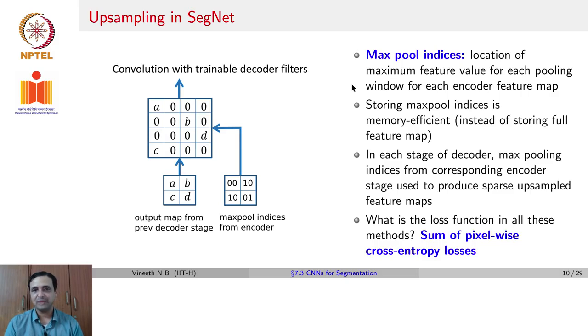Remember, in both FCN and SegNet, your output is going to be a volume, which would be the size of the input resolution, but the number of channels would be the number of classes plus 1 for background. So you can actually have for each pixel a vector of probabilities in your output volume. Now you could compute the pixel-level cross entropy for each pixel. You can sum all of them up, and that becomes your loss function, which, because it's a sum of cross entropies, will remain differentiable.